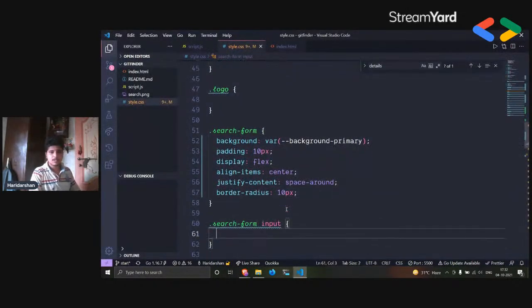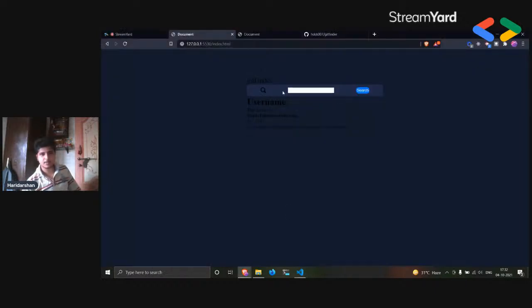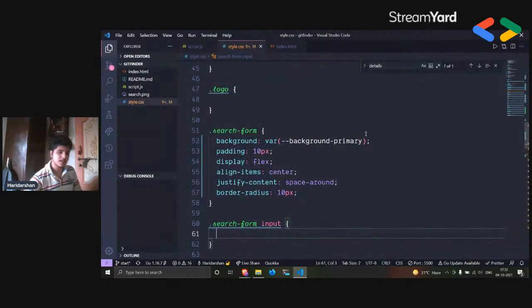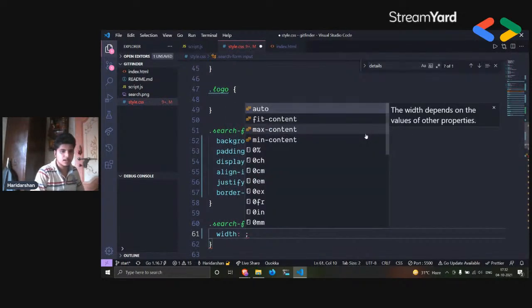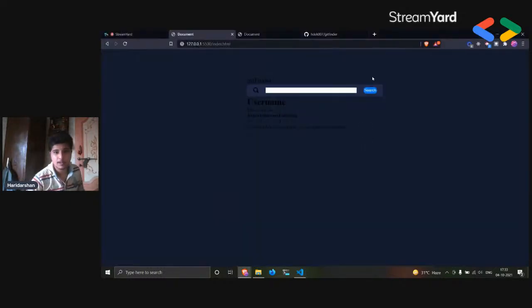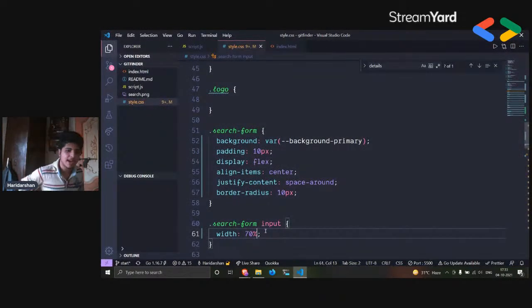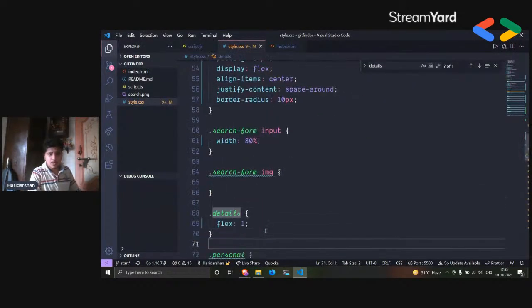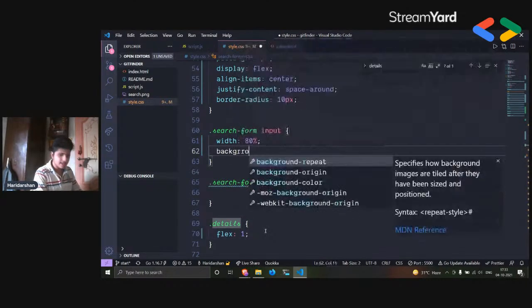Okay. Now this search form input is basically this input that we have here, and we have to design that because it's taking very less space here. But ideally, we want it to take more space here, most of the space. So I'll just pass a width to that thing, and I'll say that width to be like 70% or something. So now it's taking like 70%, but we can maybe add up more. So we can actually have this like 80%. Okay. And then we do have this width of 80%, but the styles are not that good.